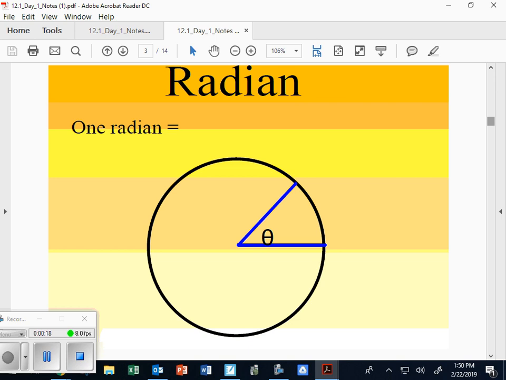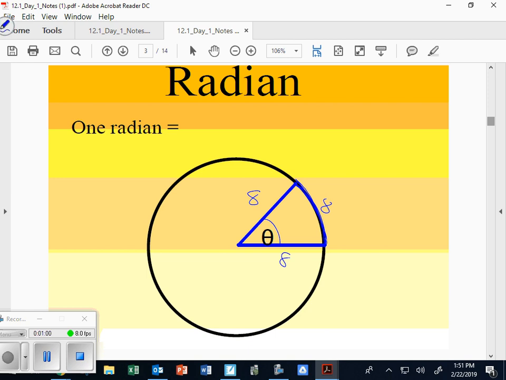It says 1 radian. All right, so do you get that in a circle that these blue things would both be a radius? They're both a radius, so they're both the same, whatever they are. If they were like 8 inches, they're both 8 inches. If you draw this in a way that this part right here was also 8 inches, even though it's on a curve, do you guys know that's called an arc? That arc, if that's also 8 inches, if they were all 8 inches, doesn't even matter what they are, but they have to all be the same, then you've got a radian. This thing right here is called a radian.